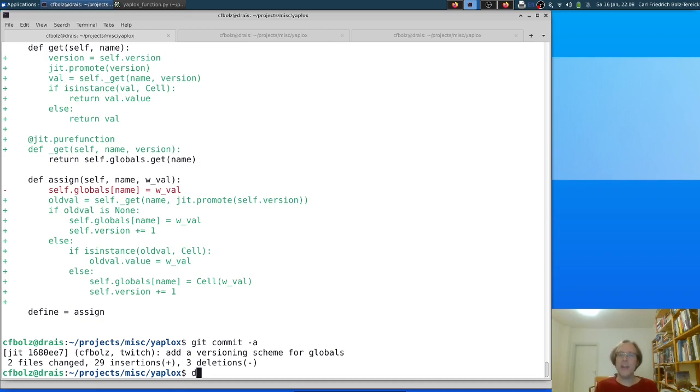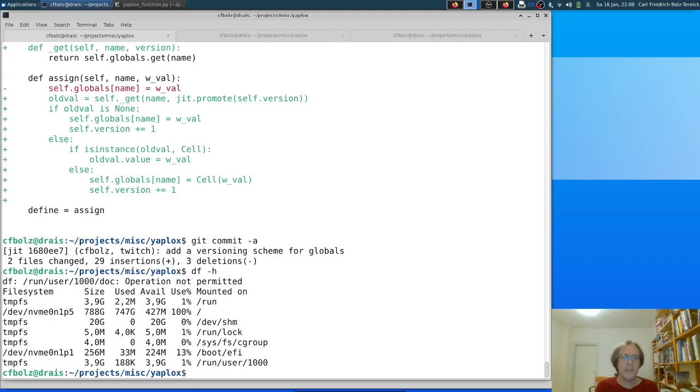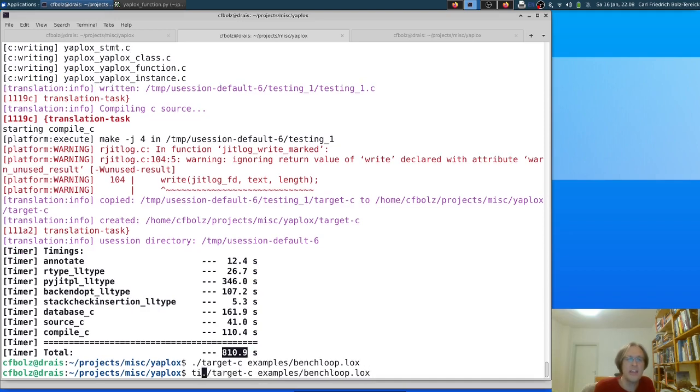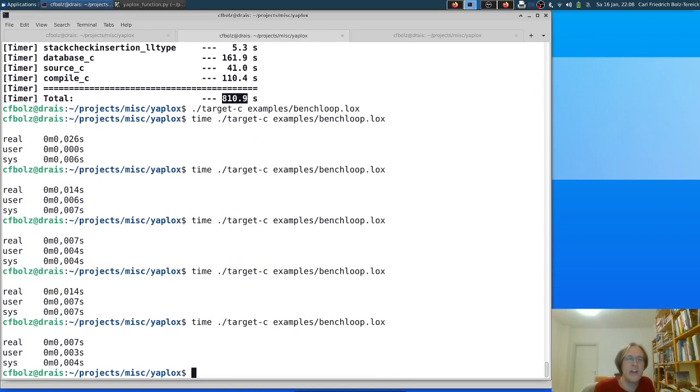Okay, small mental break. Let's look at the state of my hard drive. Okay, we're still doing kind of okay. And what we can do now is look at the binary that we produced a couple of minutes ago. It only takes 12 minutes. And that binary has a JIT. Unfortunately, we didn't save the non-JIT version, right? But we can run our bench loop thing, and it's even faster. If you remember, it was 0.1 second, and now it's 0.01 seconds, roughly.